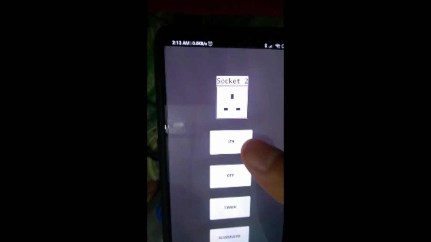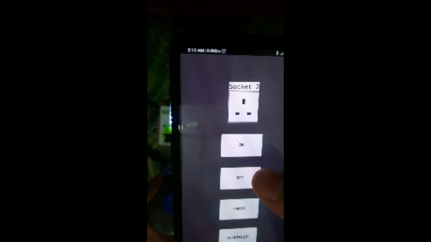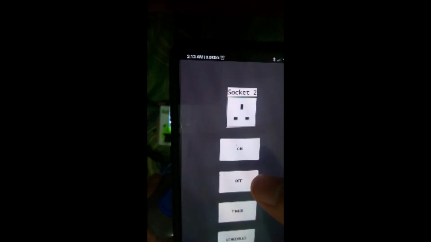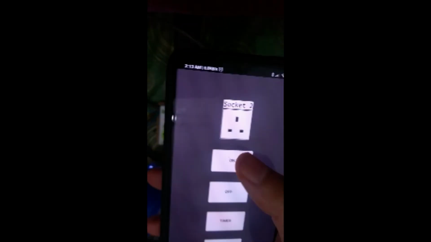Okay, let's try turning it on. Okay, on. Okay, let's put it like this then. So on.